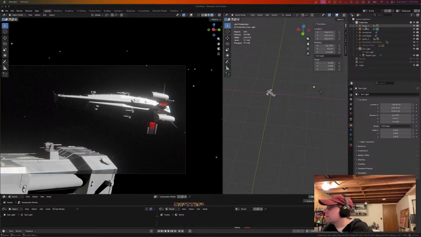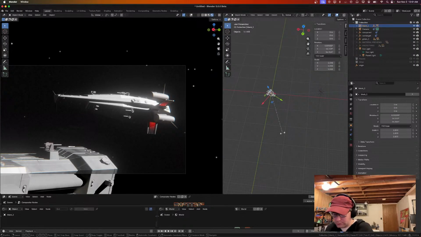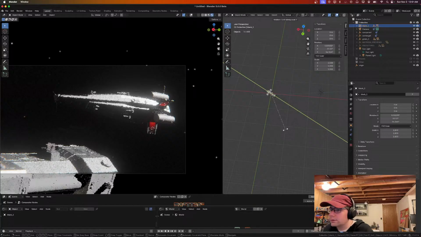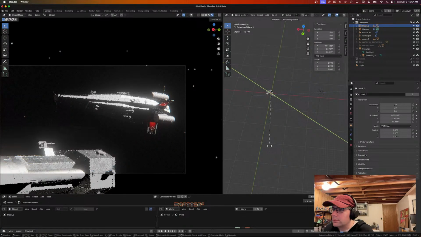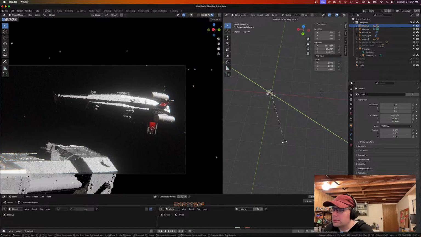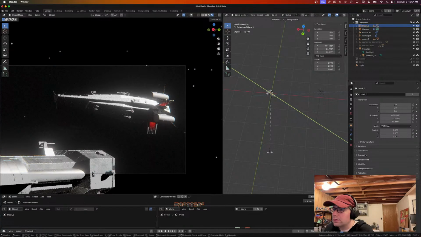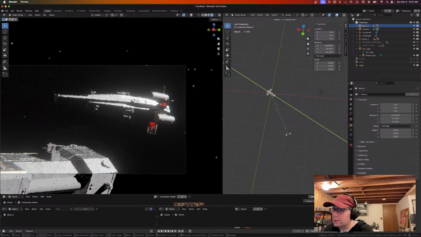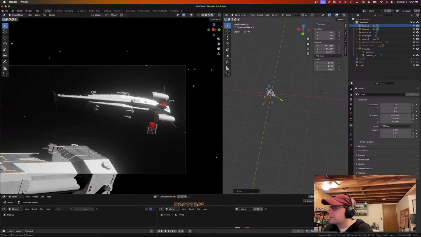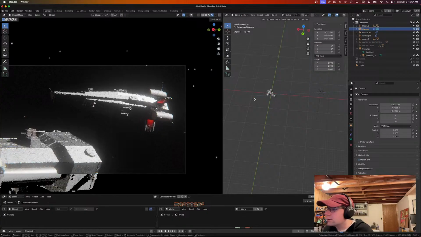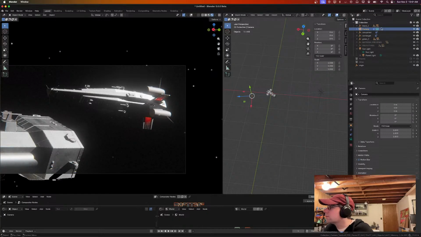Let me just try one more thing. Play with the camera position here just a touch more. Oops.